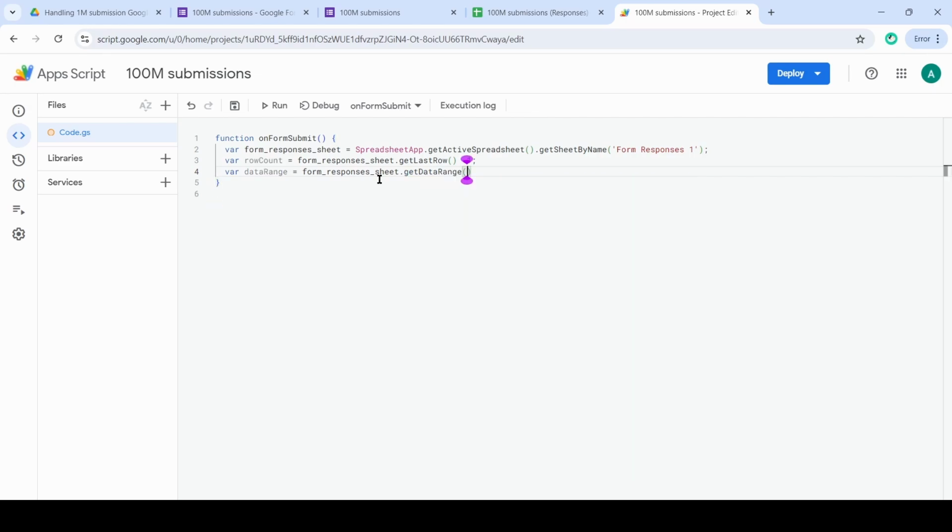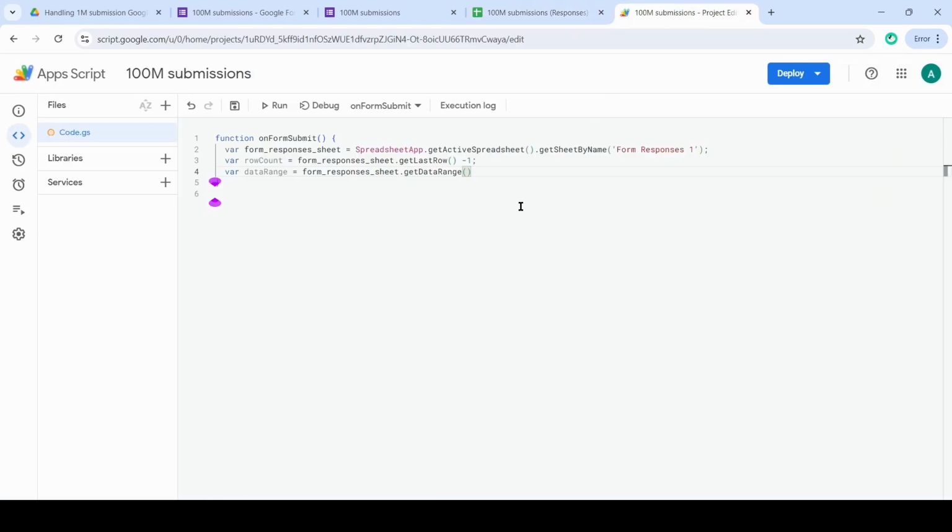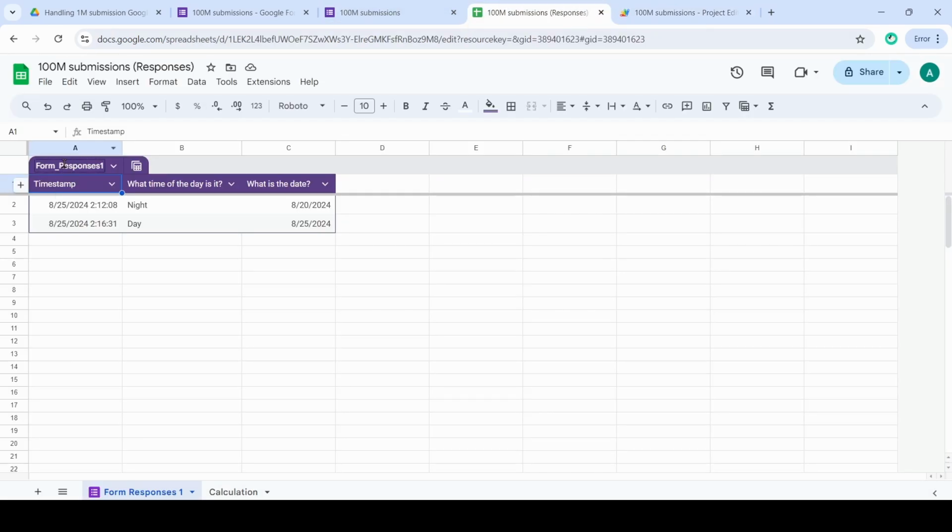There is a method getDataRange. Now what it will give you is a range like this. Okay, you know what, let's just see what it gives us. It gives us a range, but we want the range to be as this, A1:C3.